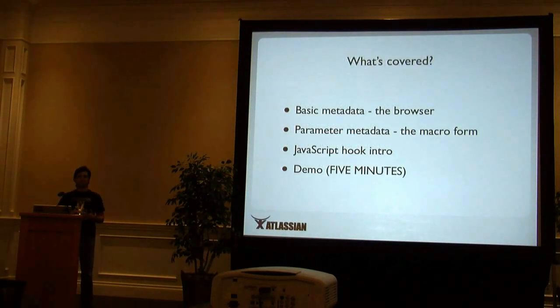What we're going to cover this afternoon is the very basic stuff, so what appears in the macro browser itself on the main screen, then what you see in the macro form, the second screen once you've selected a macro. I'll give you a really basic intro to some of the JavaScript hooks that we had to make available to do some tricky stuff, for example with the Office connector, and then, like I say, a 5-minute demo of me just rigging up some metadata for a really basic macro.